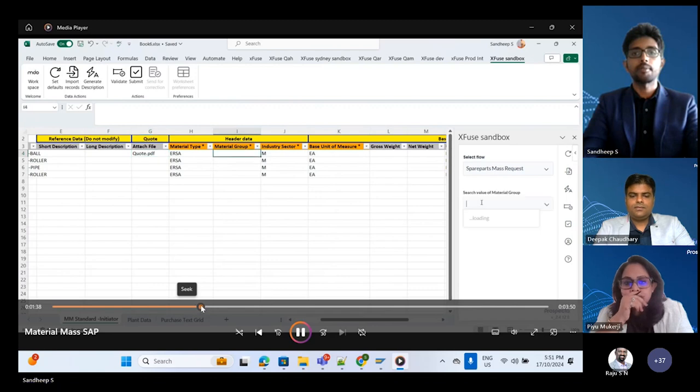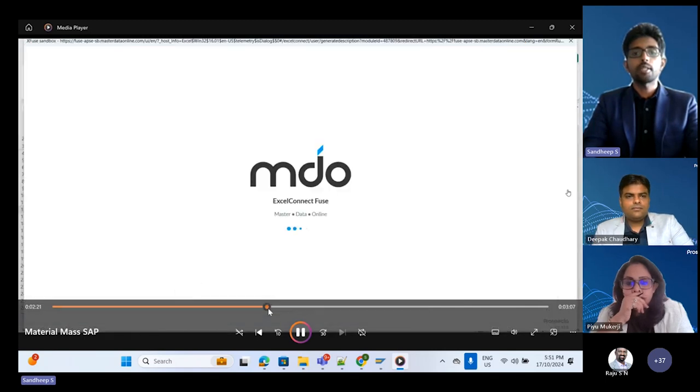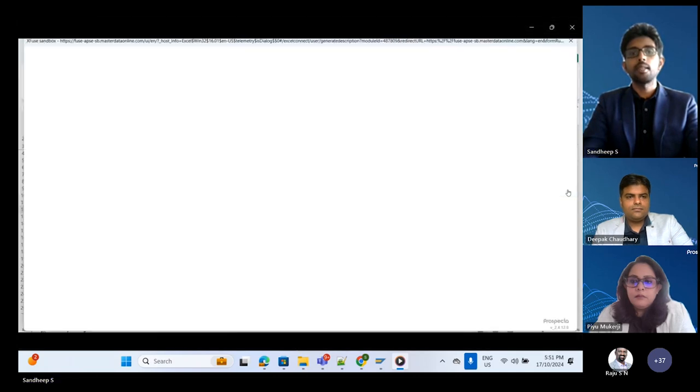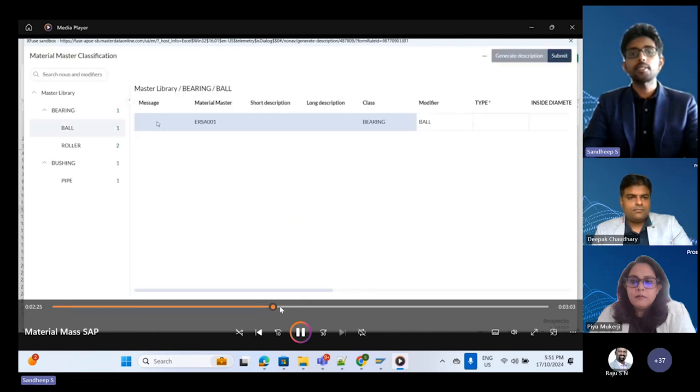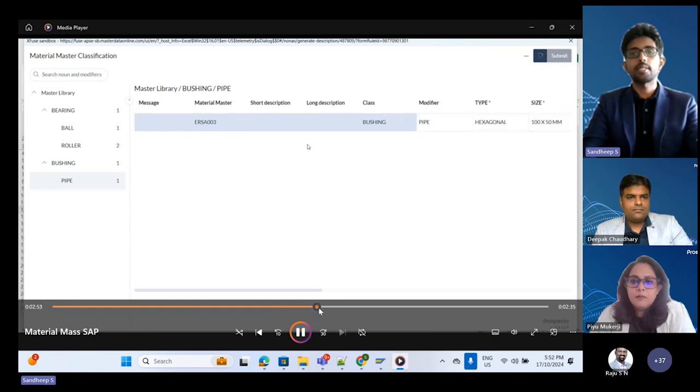Now the key difference between this Excel file and a normal ETL tool is that this is an Excel sheet with validation. Once you fill in all the data, you can click on validate, and this will check whether there are any data quality errors, which would get highlighted in this Excel. And even the description generation functionality, which leverages the taxonomy to automatically generate the descriptions, works in this Excel. So even within this Excel, I can start maintaining the material specifications. Based on the specifications, you can see that when I click on generate description, my material short and long description gets automatically generated.